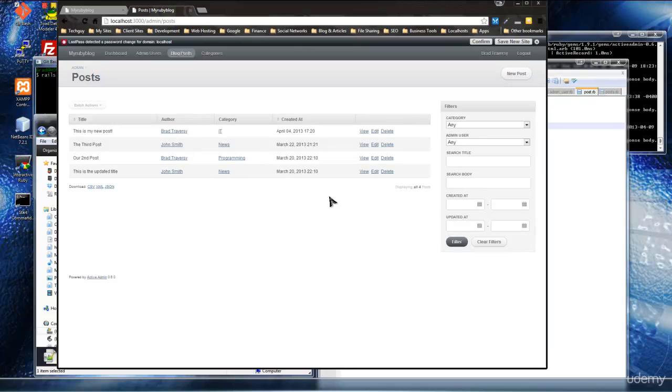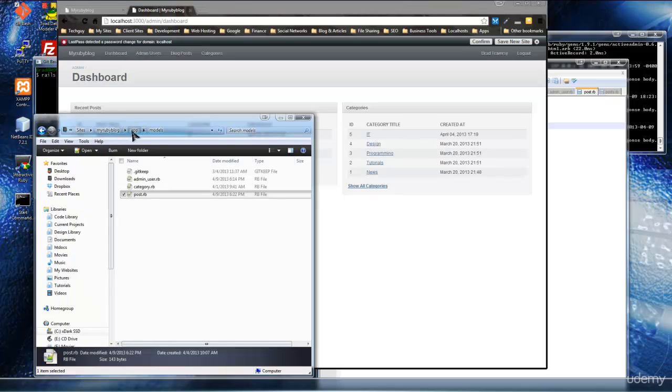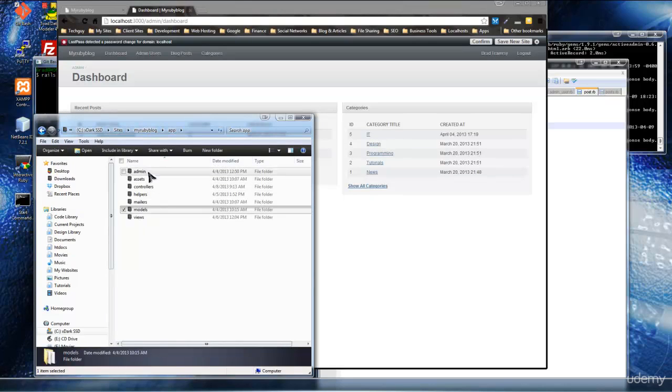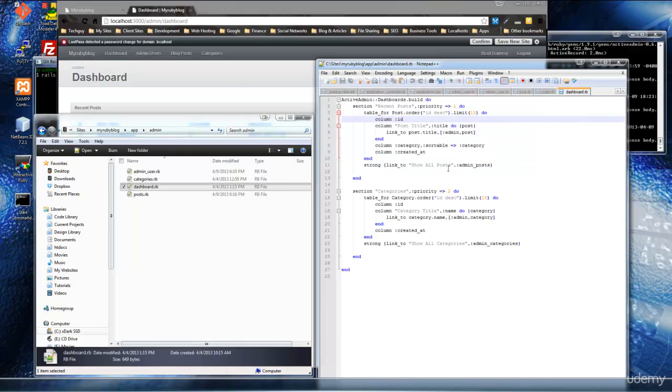All right, so that looks good. The last thing I want to do is on the dashboard, I want to add an author column here as well. So we need to go to app/admin/dashboard. So I'm just going to copy and paste here because there's quite a bit of code and this video is over what I wanted it to be already.